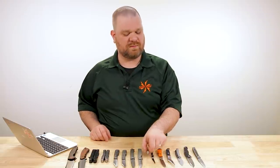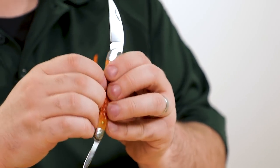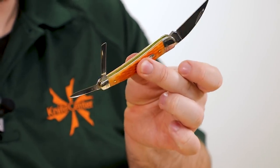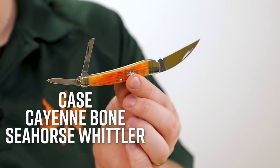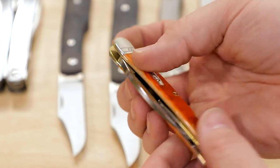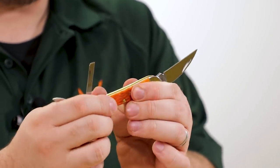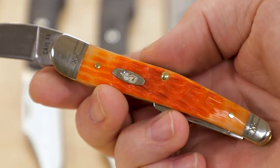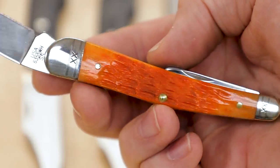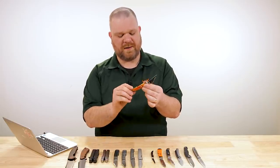Speaking of fancier-looking knives, we've got some more slip joints — going classic American with Case first. We've got about 30 new Case items that just showed up this week. A bunch in this orange jig bone, which they call the cayenne bone. This is a seahorse whittler — $79, stainless steel blades. A great sitting-on-the-porch or by-the-campfire whittling knife. You've got your coping blade, your pen blade, and the large wharncliffe blade for heavier cuts. Great for EDC as well; the jig bone not only looks great but gives you texture so it's very easy to hold on to.